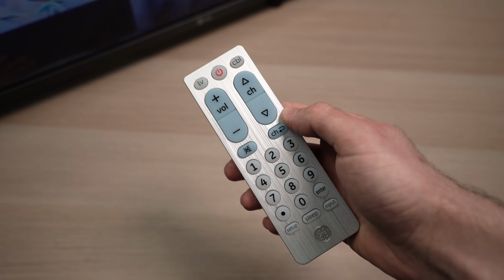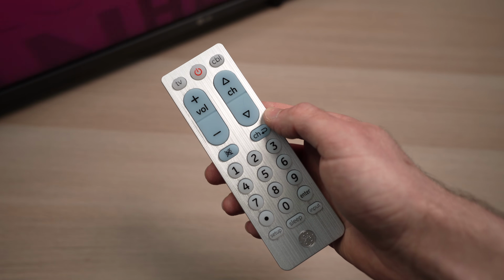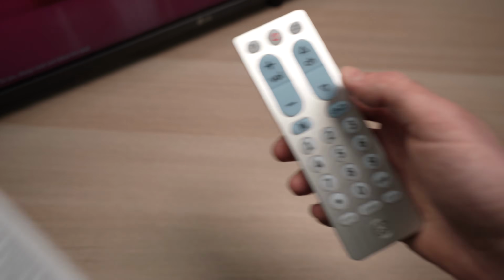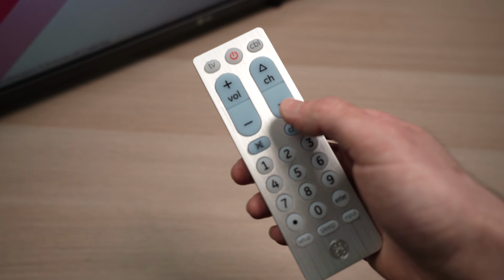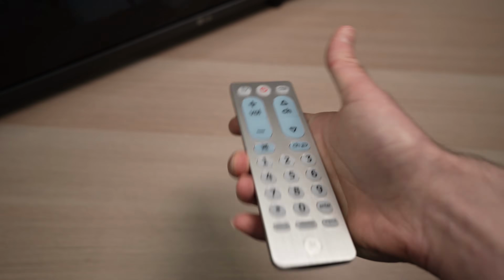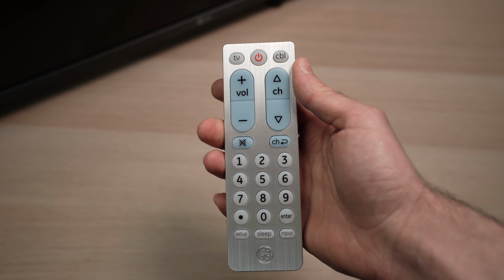If you notice that it does not work, you just need to repeat step number 2 to number 5 with the next code that is on the list. In my case, for the LG TV here, the next code is the 5511. But since it worked, I don't have to do anything else from this point. I can simply use the TV with this GE remote control the same way I was using the original one.